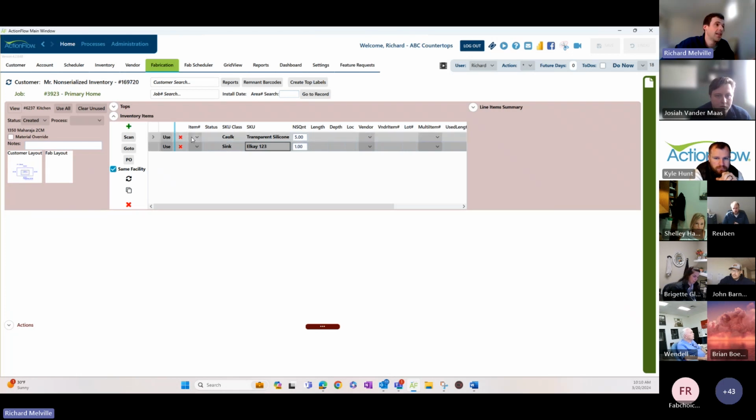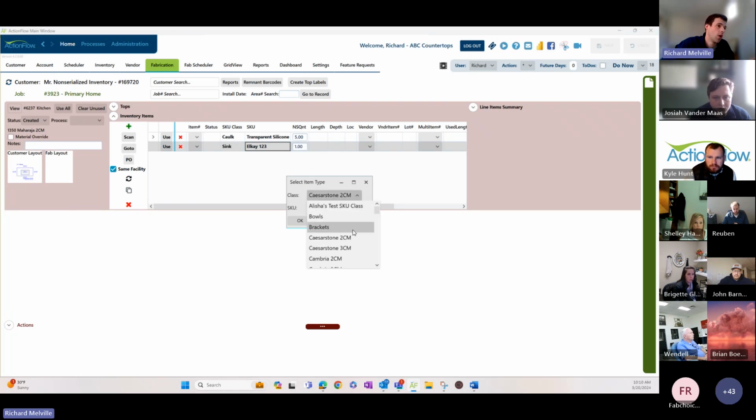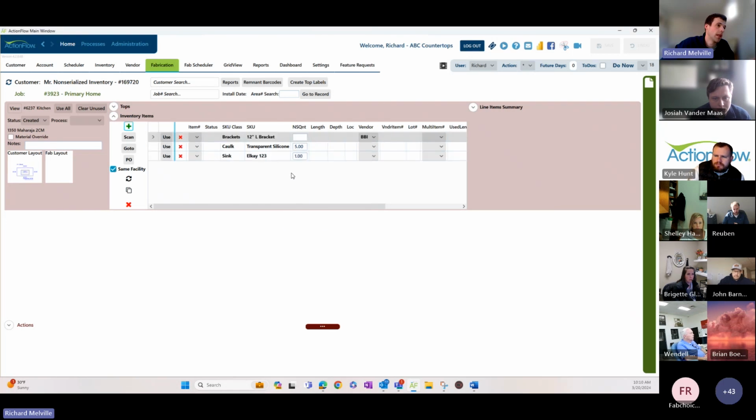If we wanted to add a new item, so say I actually needed brackets, I can click that green plus sign up here, and I can go ahead and put brackets and then put a bracket in like that. Now, here's something to note. The system is designed so that if you don't use this immediately, it is going to go away. That's intentional, so just know that.